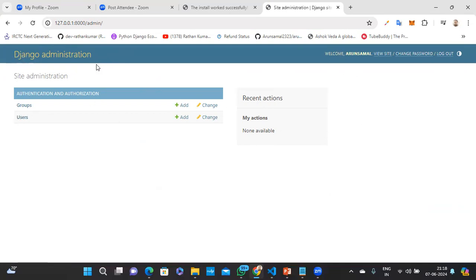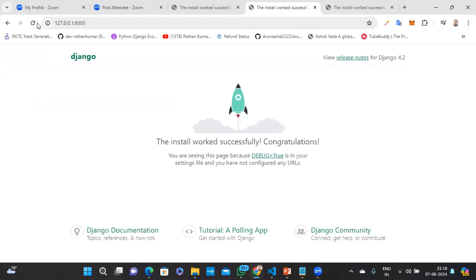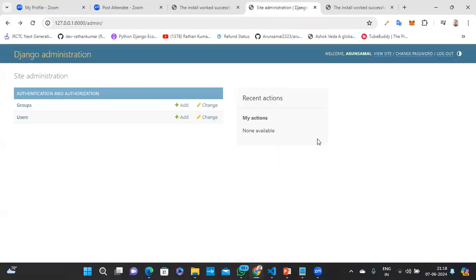You can change this name also. You can create user groups, everything automatically, because it's a backend. The owner can give access to whichever person, and in the backend they can add, edit, delete, update whatever is showing in the front end, because this is the backend right now. This is the front end. Now this is the backend. Clear?